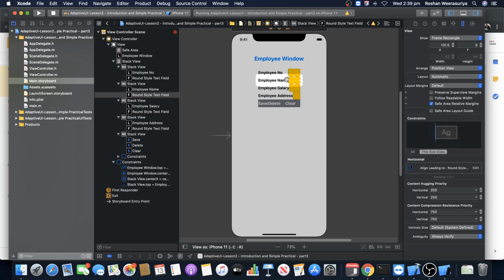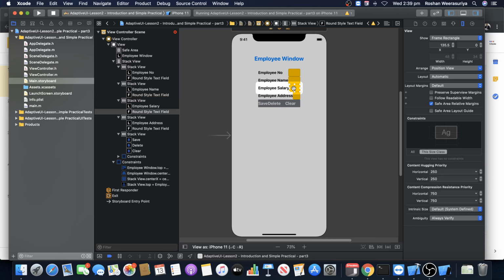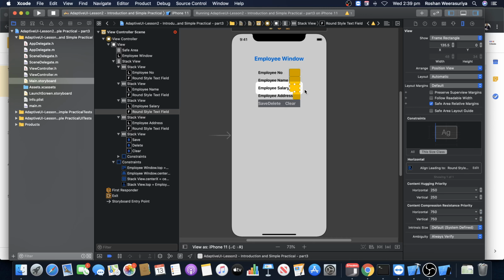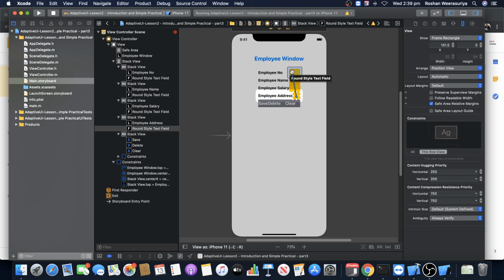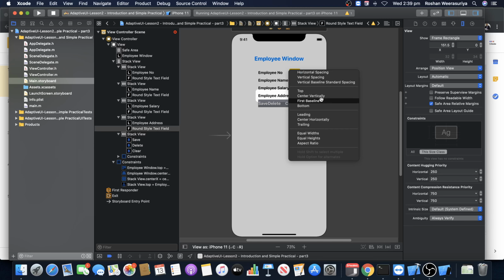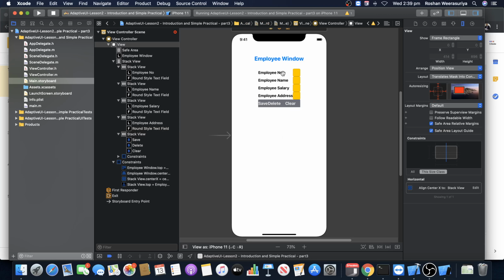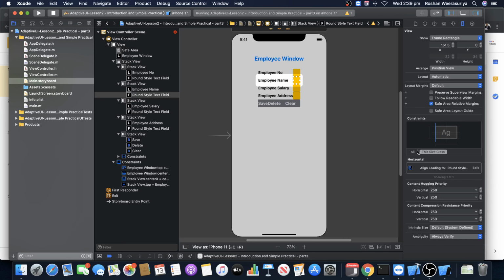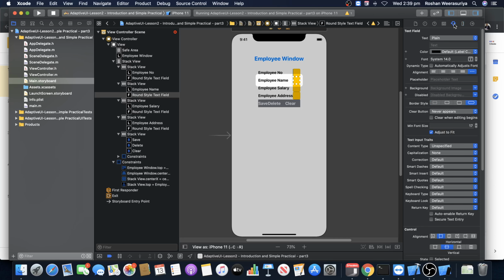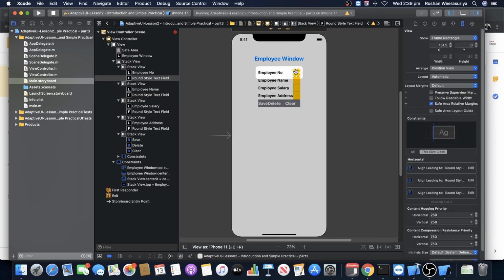So this way it gets aligned to the first text box, and I would like to say this one also to get aligned to the leading edge of the first text box, and this one also I would like to say get aligned. So drag it and put it here. These are all constraints I'm adding, right? Leading edge of the, just in case you want it to be like this, right? Okay, what's next, right? Then that was a couple of constraints. So you can see those constraints. If you click on each of these, if it's not in the attribute inspector, it's in the size inspector, you can see it has got added, right? Before I add it, the constraints were not there, right?